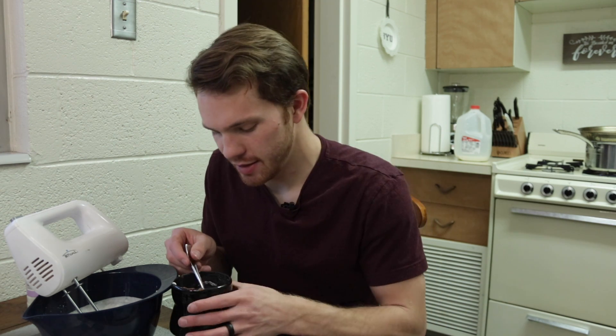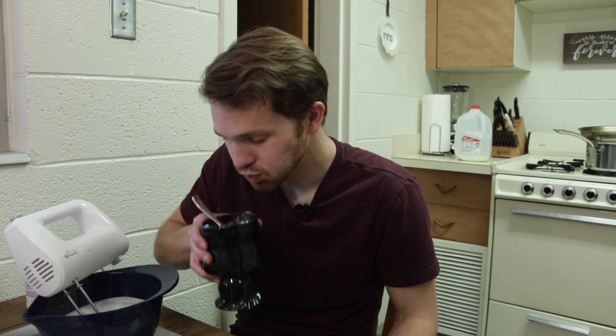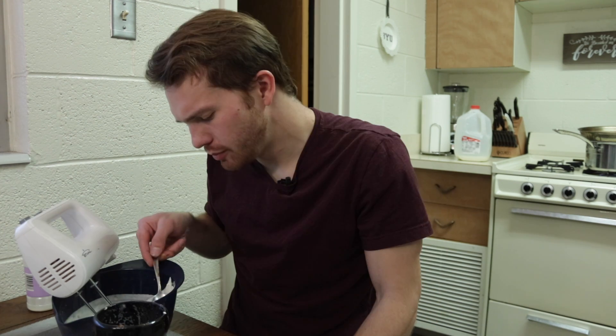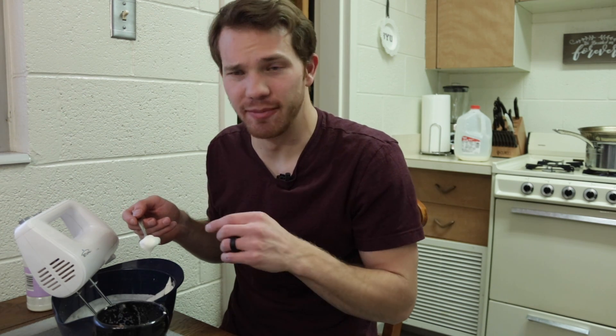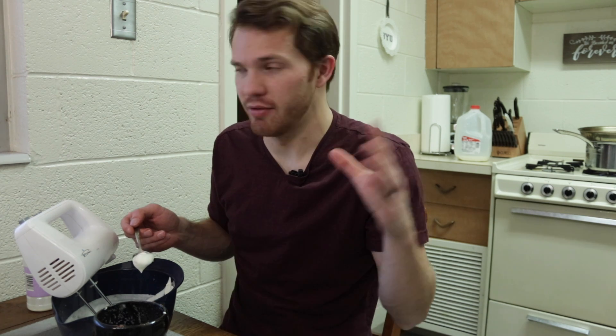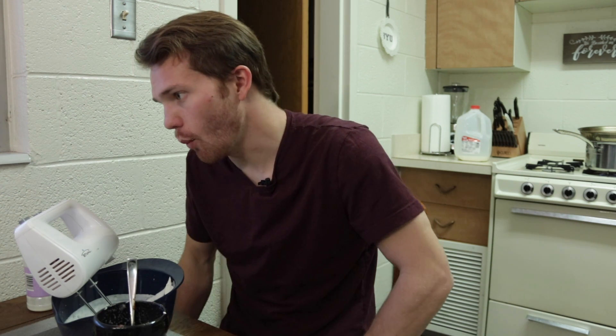If any of you get here in the next 10 minutes, there will probably still be some left. I've literally never had hot chocolate this delicious in my entire life. I feel like this is really fattening — like, I'm going to fall over like the marshmallow man and never get up. That delicious, so delicious. Wow.